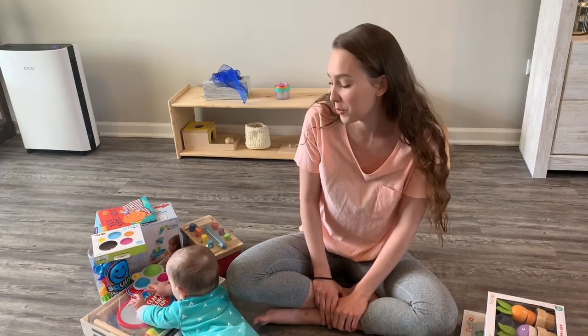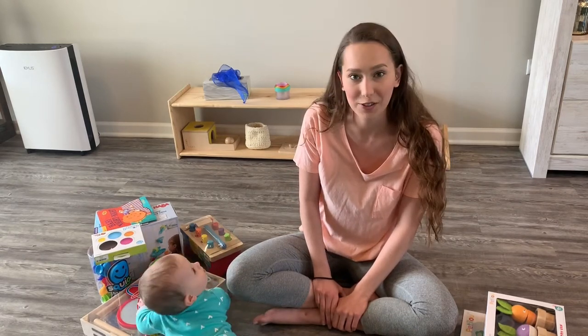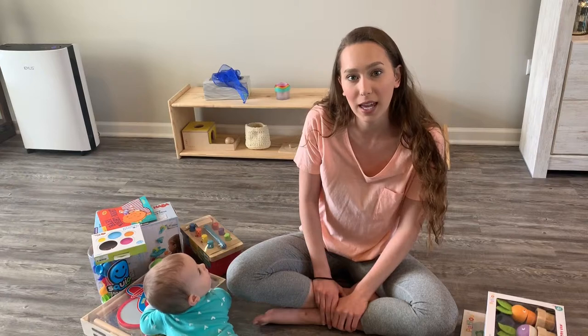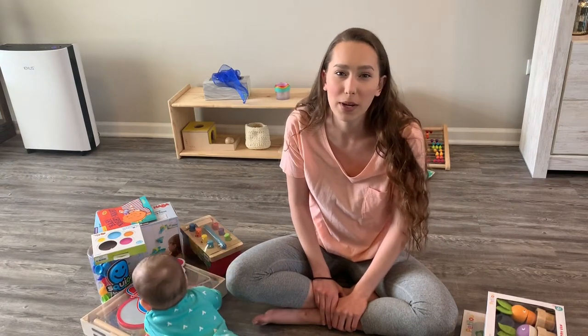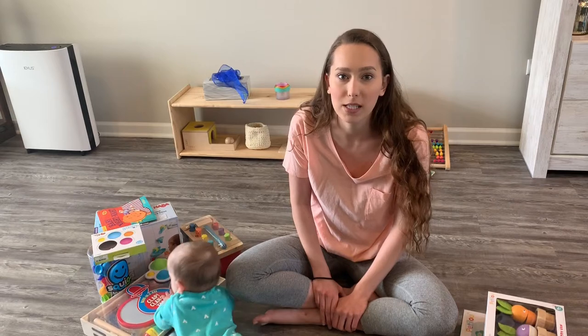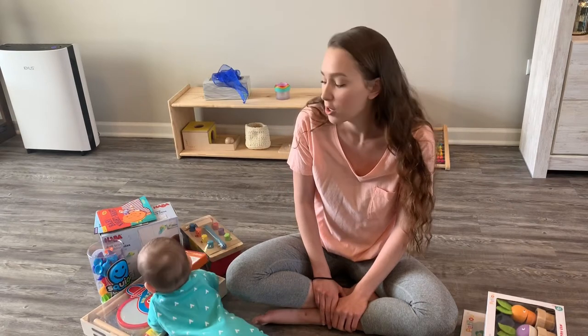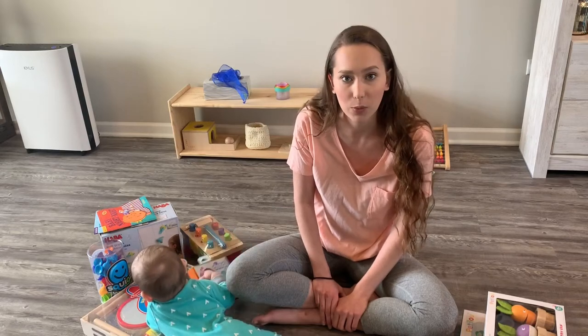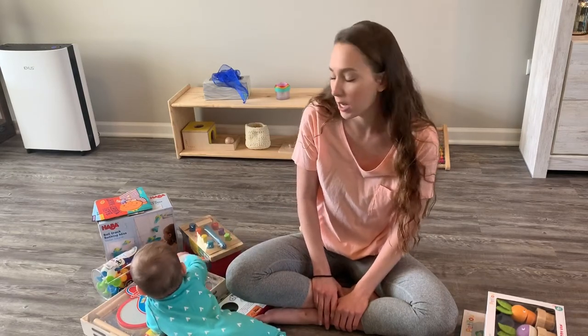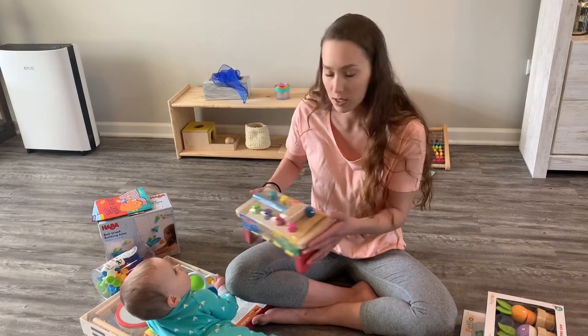Hi, I'm Kayla. This is my nine-month-old baby Wyatt — he's already getting into everything. Today we're just doing a toy haul from one of our favorite toy stores called Hapki. We've been doing our best to support our local and small businesses right now that might be struggling. They're still open online if you want to place an order — I'm gonna link everything down below. I'm gonna do this by brand.